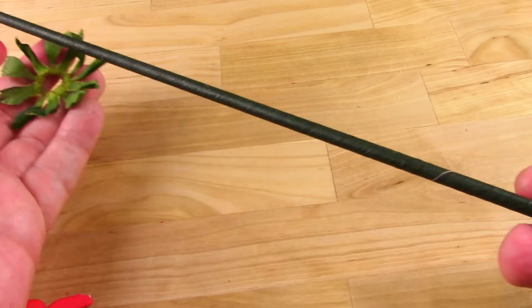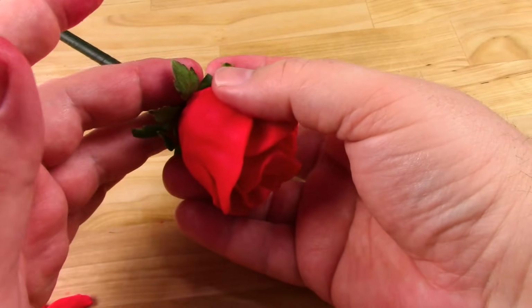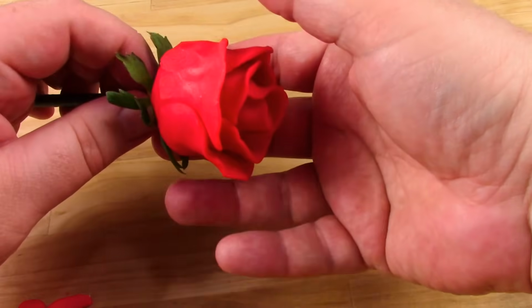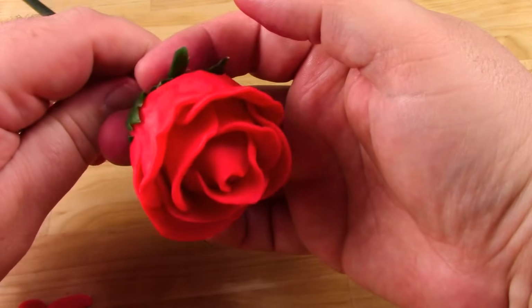Then you're going to take that green part from the strawberry that you saved behind, and you want to place your dowel into the center hole of that and slide it up. And then you want to gently press this onto the bottom of your rose, and that'll act as like the sepal part of the rose flower.